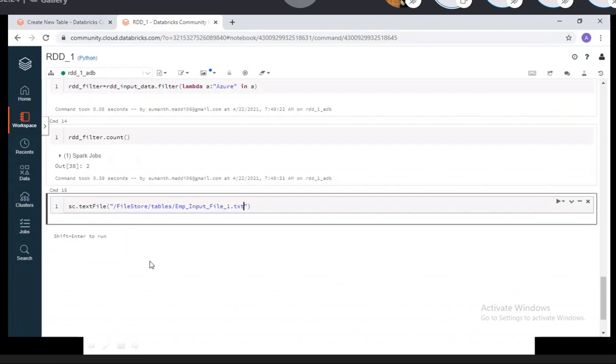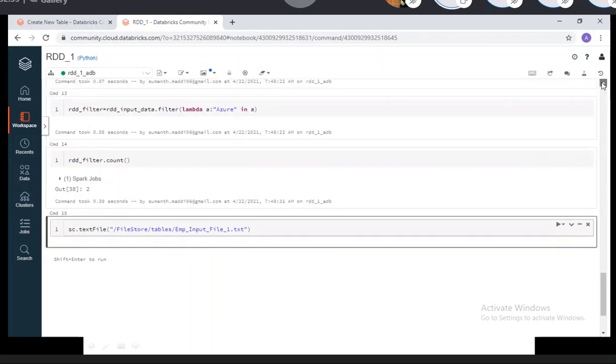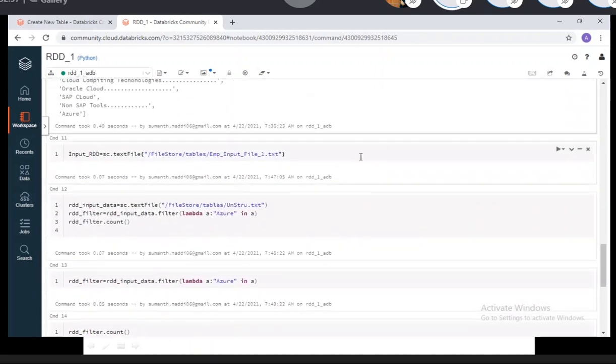Any doubts? No, right? This is our input RDD. Already we have created it, emp underscore input file underscore 1.txt.